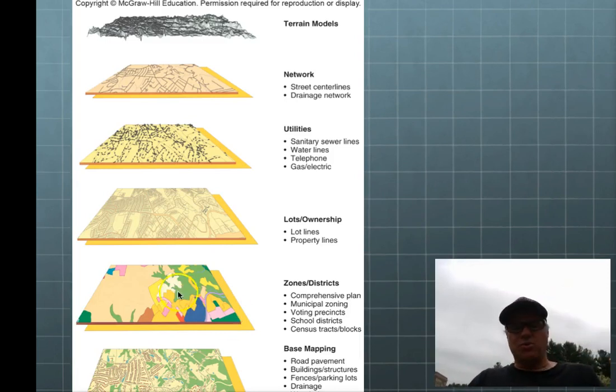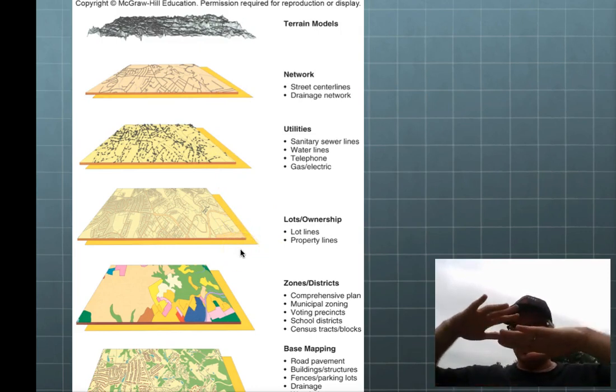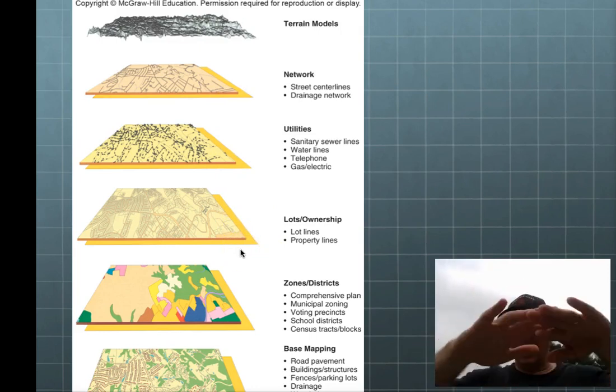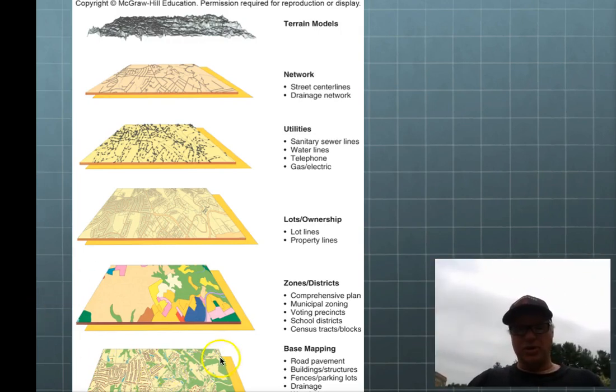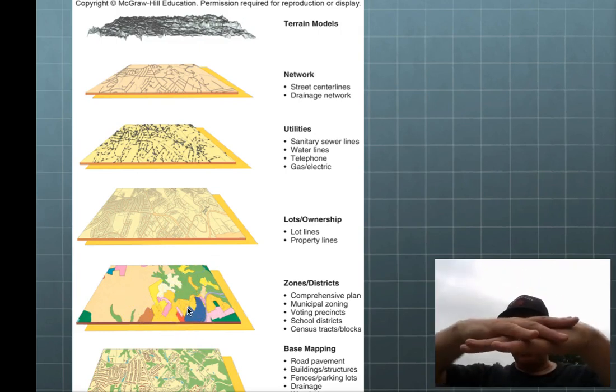And the way essentially it works is by using what are called layers. It's as if you had paper maps that you're laying one on top of the other. You might have, like this example showing here, a base map that shows where the roads and all this sort of thing are. And then maybe you have voting precincts as another map. And you're essentially putting that down on top of the road maps that you have.